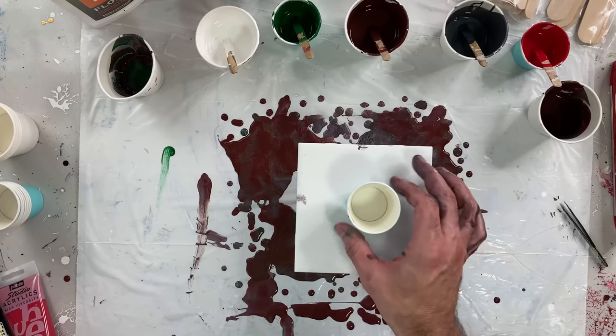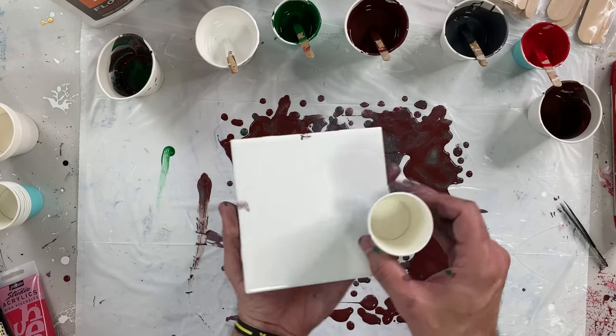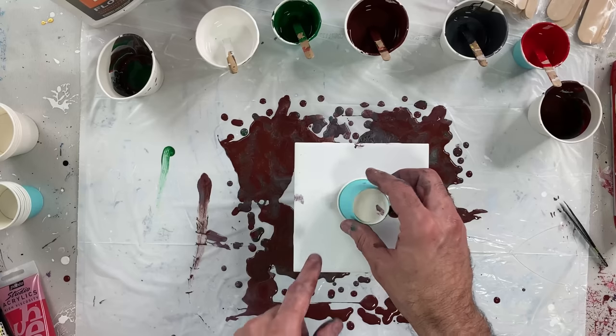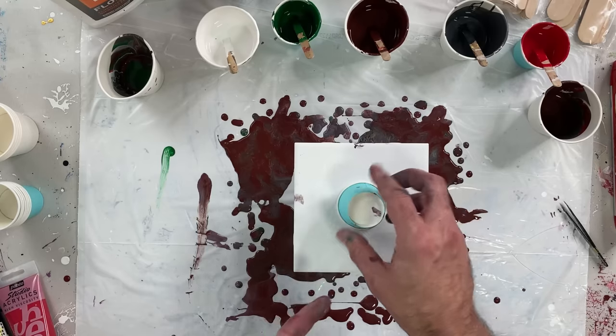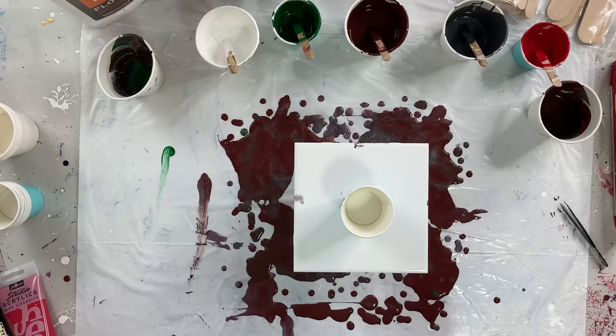I'm going to fill this cup again, just like we did before, but this time I'm going to take my tile, turn it over on the cup, and flip the cup with it. The reason why that's important is because the colors that I layer on the bottom are going to actually be on the top. The colors I layer on the top are going to be on the bottom. So I need to be careful that I'm layering the colors like I want them.